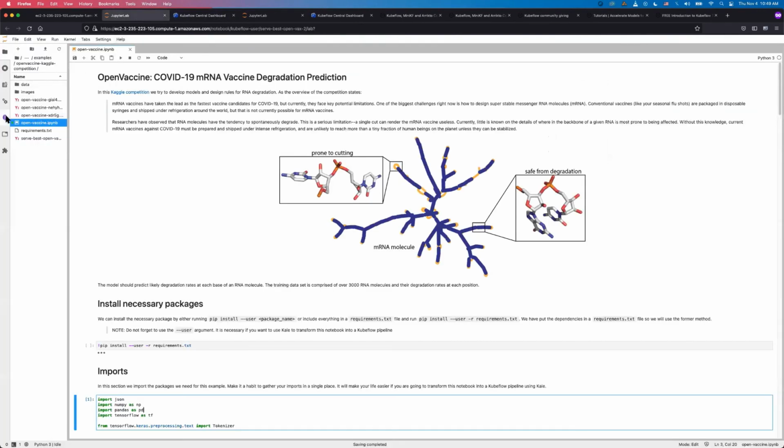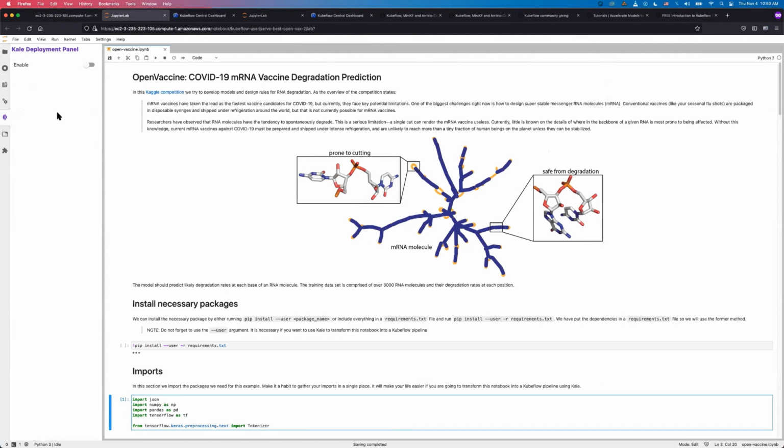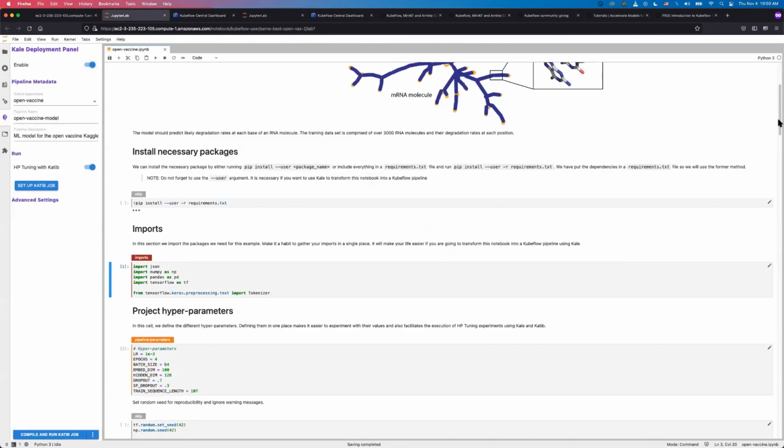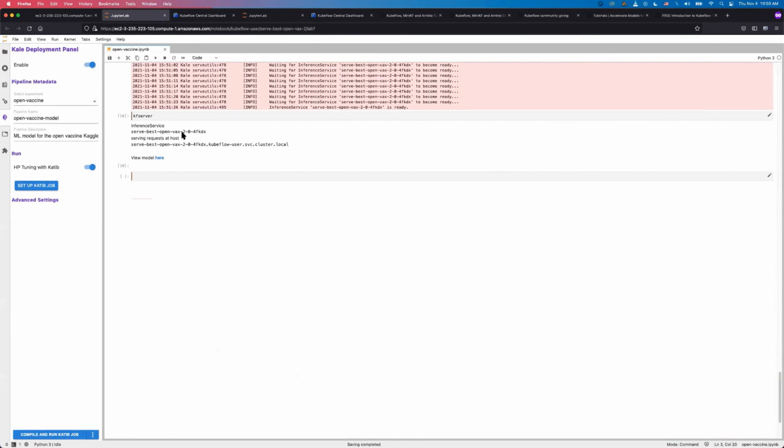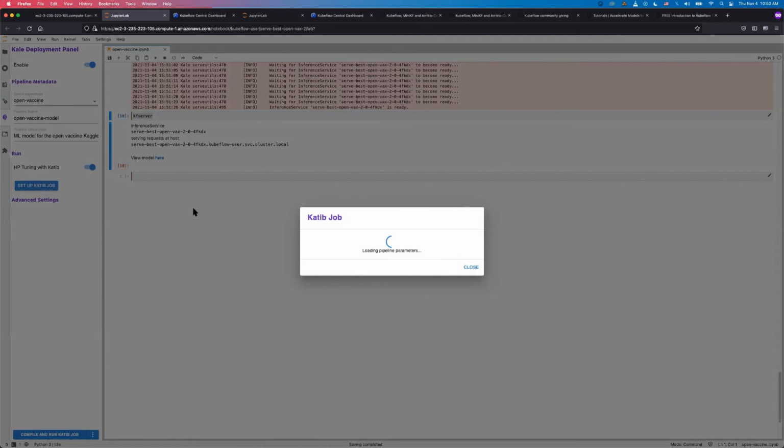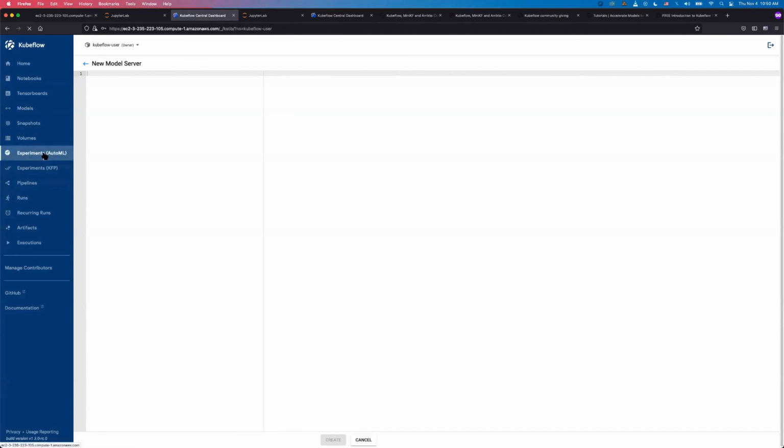And that's by leveraging the Kale add-on, right? So Kale is essentially an extension that you put onto your Jupyter notebook. And by simply enabling it, and adding a little bit of code at the end here, which is, hey, I want to serve this thing using KF server, what I can do then is also tune this job with Katib. So this is going to be my Katib, which is going to be our AutoML capabilities. And here it's going to basically load up whatever parameters are available to me, and then I can compile and run that job so that at the end, what I get is this.